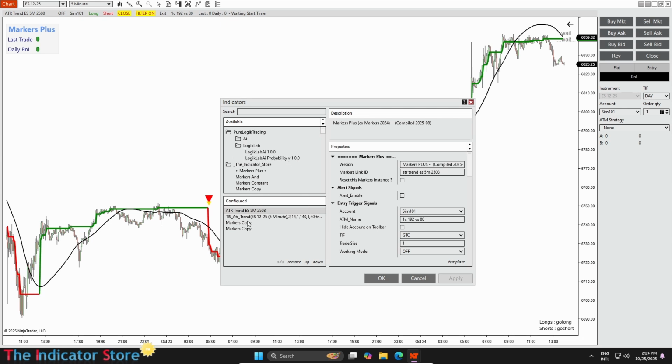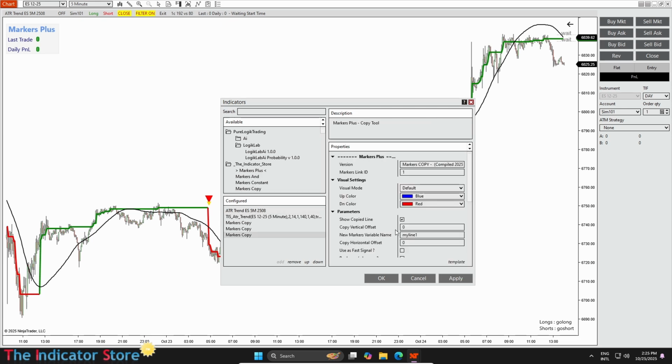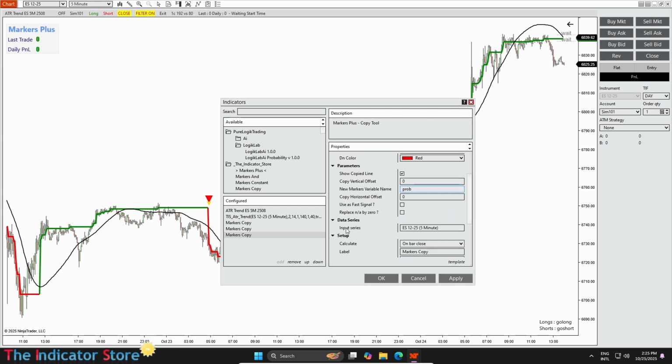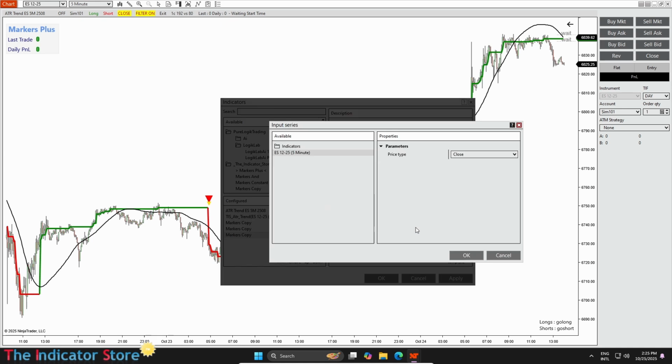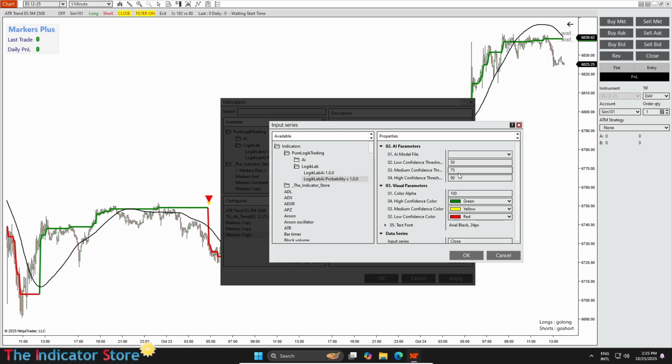Okay, so we can add a markers copy where the link ID is the same, of course. And this is the probability, and I get that from the other indicator, from the probability, using which profile?